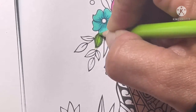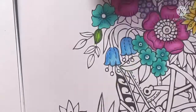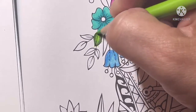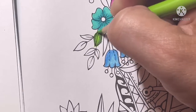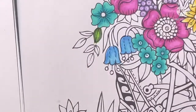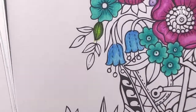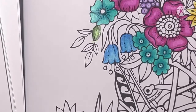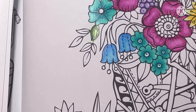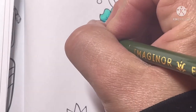They are slightly dusty, but they're not extremely dusty. I really do enjoy these. Like I said, they blend and layer both really nicely. And if I can get that glare off the screen, yeah. Anyway, it's been a while, guys. I am a little rusty.